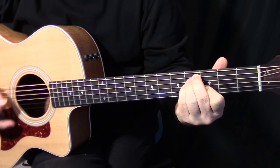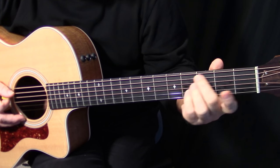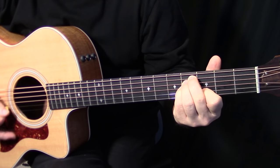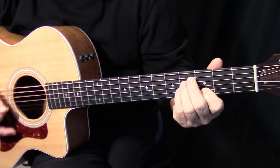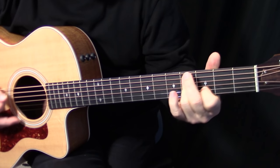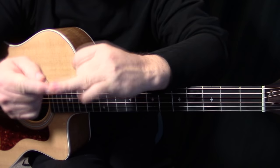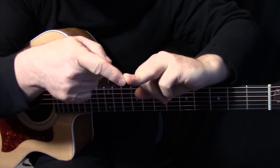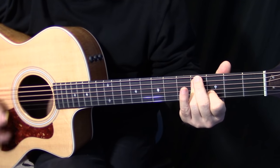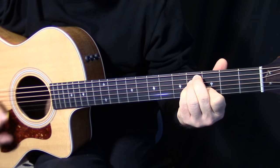Which is a B minor in open G, and you can play it that way, okay? Just A4, D4, G4, right? And here, B3, okay? Or you can do it this way, and I'm lucky because, after years of playing, my finger bends at that joint, so I can play these chords like this. Okay, but most guys are going to want to do that.